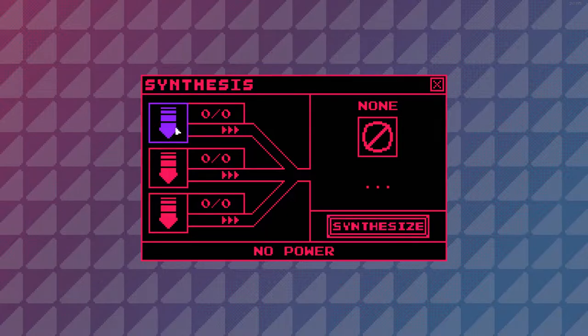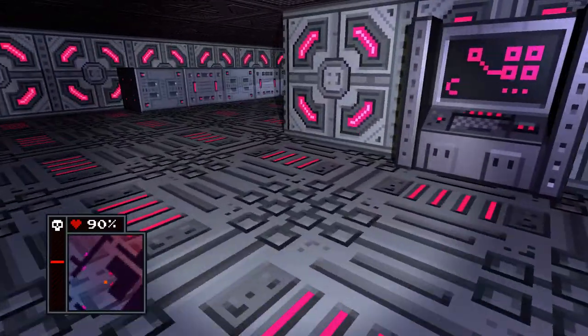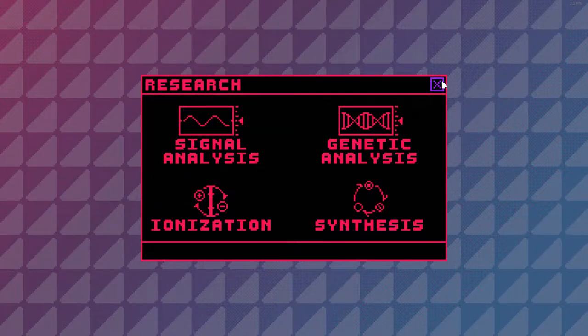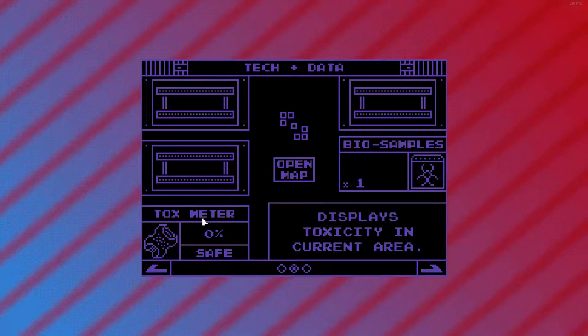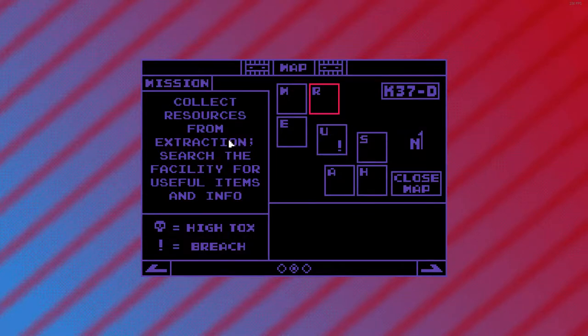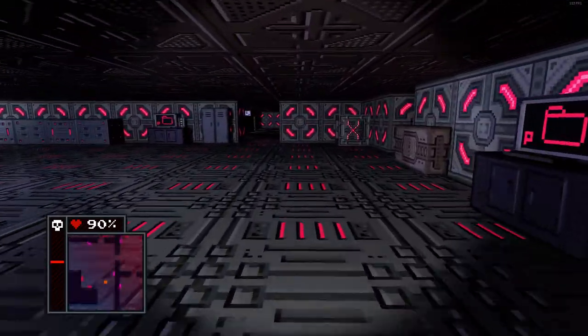I don't know what to do here. Oh my god, I have no clue what this thing wants. Maybe, hold on, can we genetically analyze? Oh, it wants me to load a sample, which I don't know. I have no idea. What's my quest? Like, what's my purpose right now? I need to get to that place, I think. Oh, it's got a breach. Yeah, I need to get to that place then.